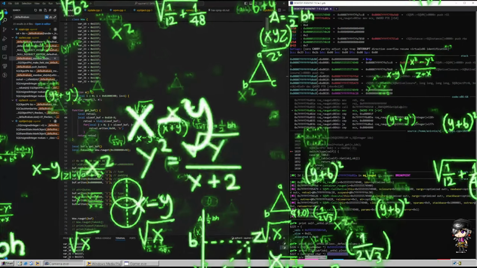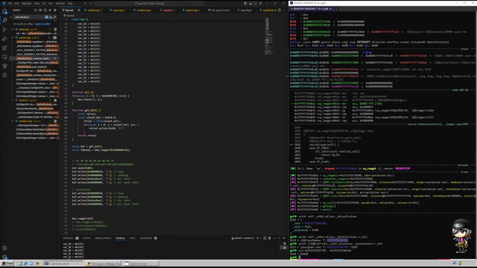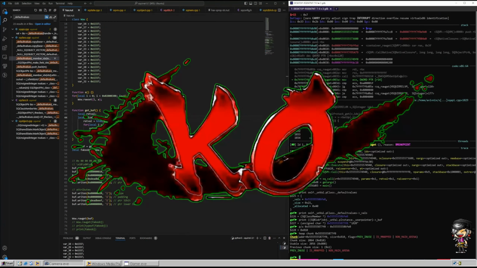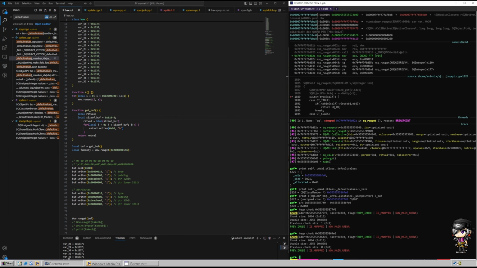So now that looks very good. Wow, that looks very good. They are right one after another. Wow, and they are the same size. Damn, nice. Very nice.